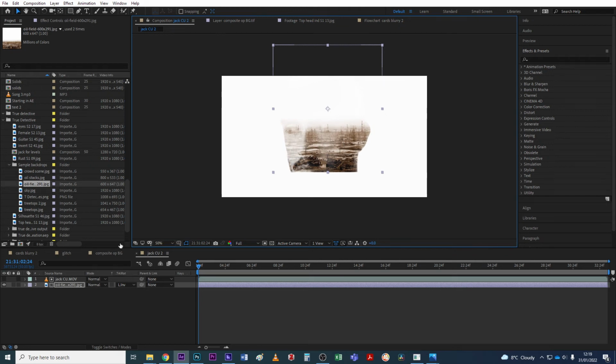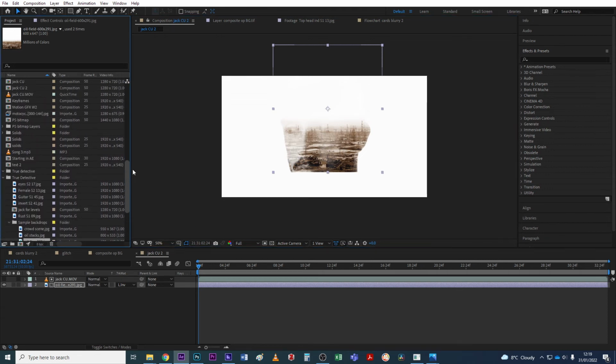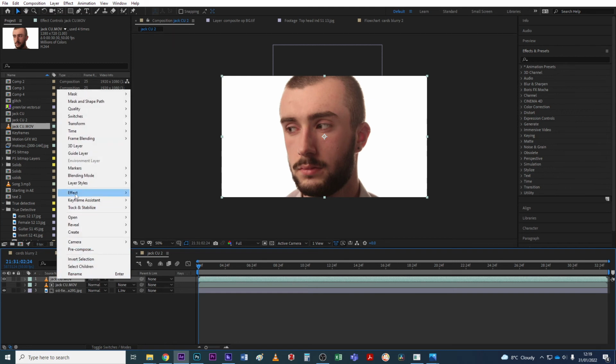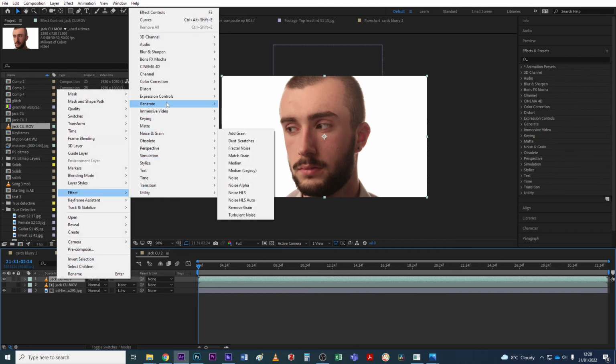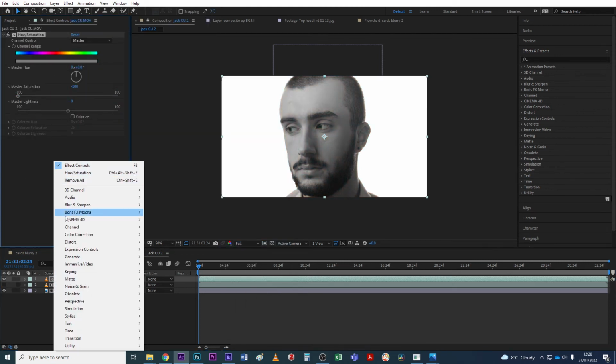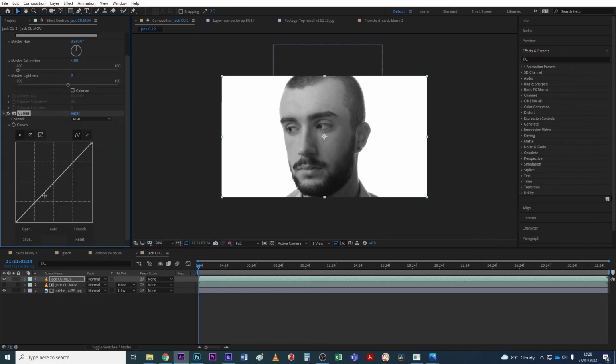So for this to work, I need to have a little bit of his image still remaining visible down here where we don't see any effect. We just want to see the oil field coming in roughly midway up his face. To do that, I can do a couple of things, but the most simple thing would probably be to bring him in again and quickly go through those effects one more time. In this case, it was color correction, hue saturation, bring that down, and then color correction, curves, get back in that contrast. This time I want it to be a little bit lighter.